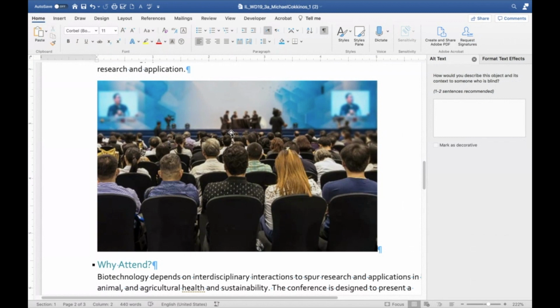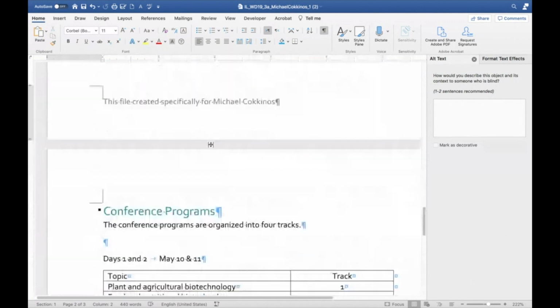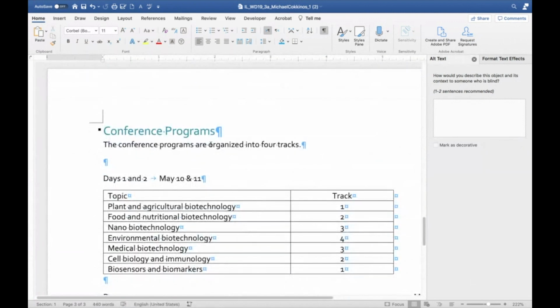We're about half done. So on page 3 now, we're going to add a SmartArt. Let's see how smart we are. So it says add a SmartArt in the blank paragraph after the conference programs heading. So really, they're a little off on this because there's actually 2 paragraphs. I think they mean here, right? So SmartArt. Now, let's see who's next.